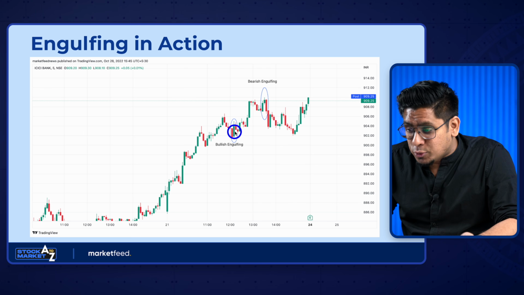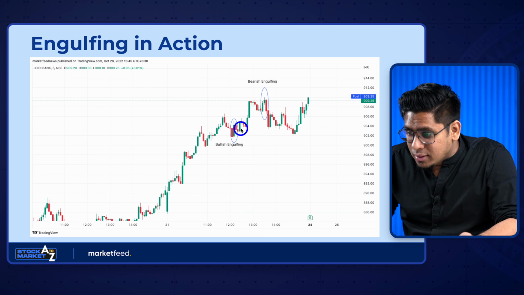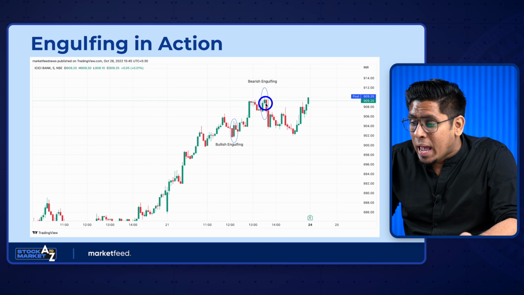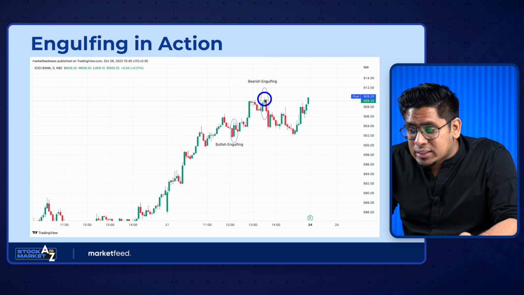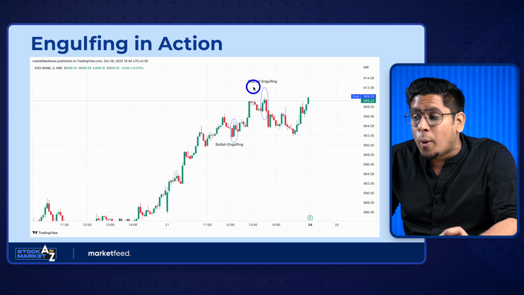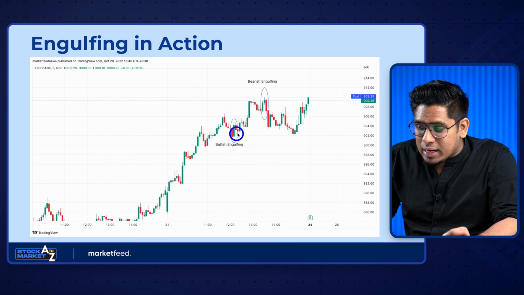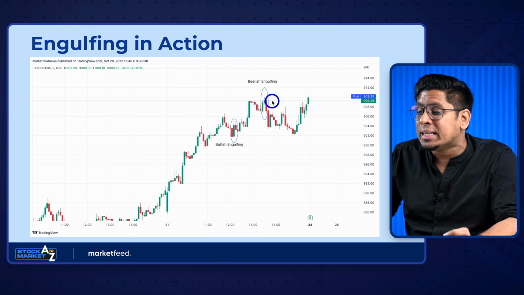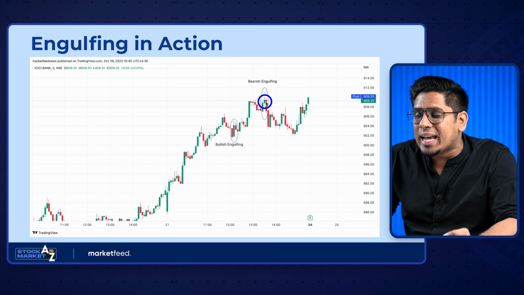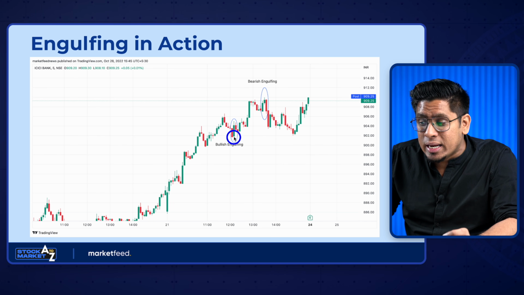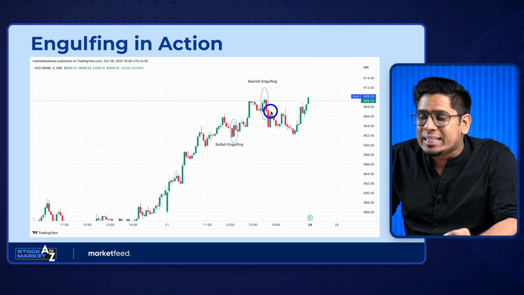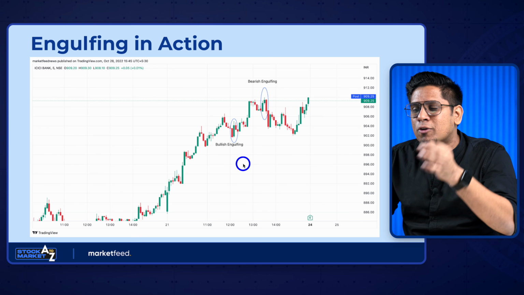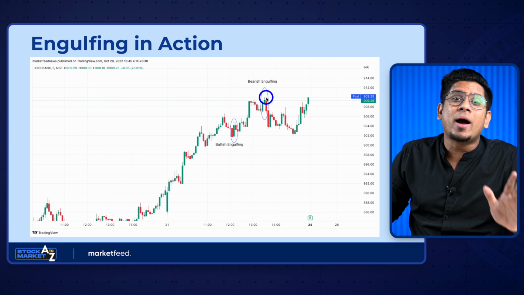Clear? Now, as we saw after this bullish engulfing, ICICI Bank is in an uptrend, right? It's moving up and up and up. And see what happened here. There is a large red candle which is a proper bearish engulfing setup, right? ICICI Bank is in an uptrend, and then this red candle is large enough that it is completely engulfing the previous green candle. So this is a signal that if you initiated a long position here, you could have exited that long position here. Clear? So we clearly see examples of bullish engulfing and bearish engulfing patterns here.